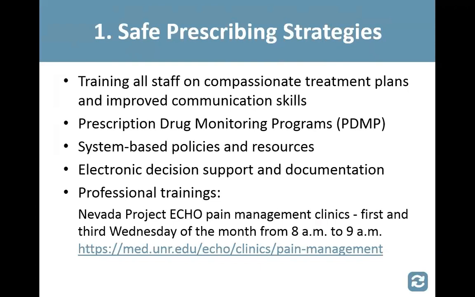Certainly that first bullet point, maybe it has begun to happen around compassionate treatment. We want to make sure that we're not just telling people, sorry, you don't get your opioid prescription anymore, but really helping them to maneuver through the system, to help them understand if there's coverage for other treatments, to help them with tapering. And all this involves a lot of communication skills that none of us learned in pharmacy school, in medical school, and in nursing school. So I would really encourage you all to engage with training.